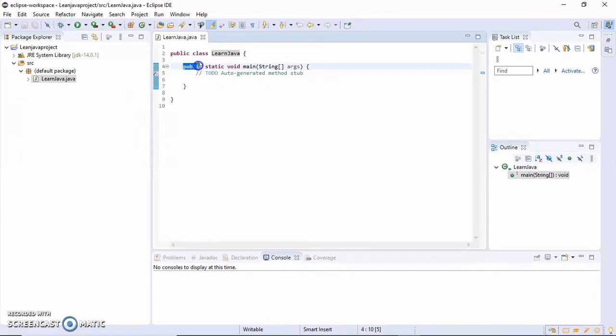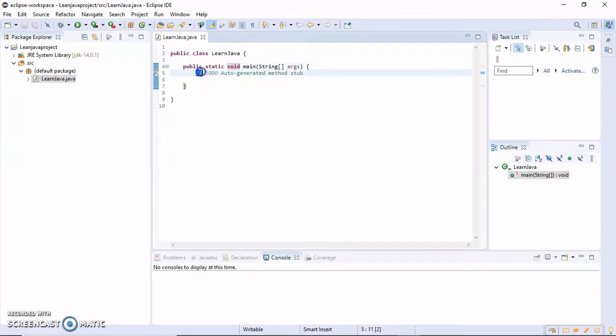Here also we declare this main method as public. It has static, which is also a keyword. Void is also a keyword which defines that this main method is not going to return any value, so we write it as void. This is static and this is public, and all the keywords you will see in a different color, or you can see in the red color here.